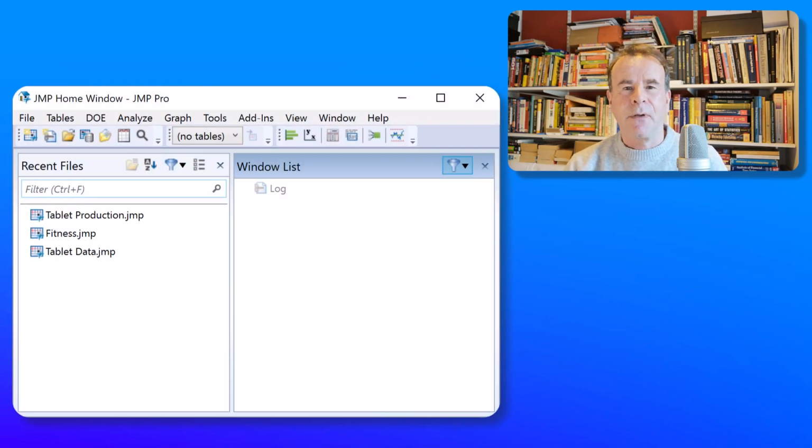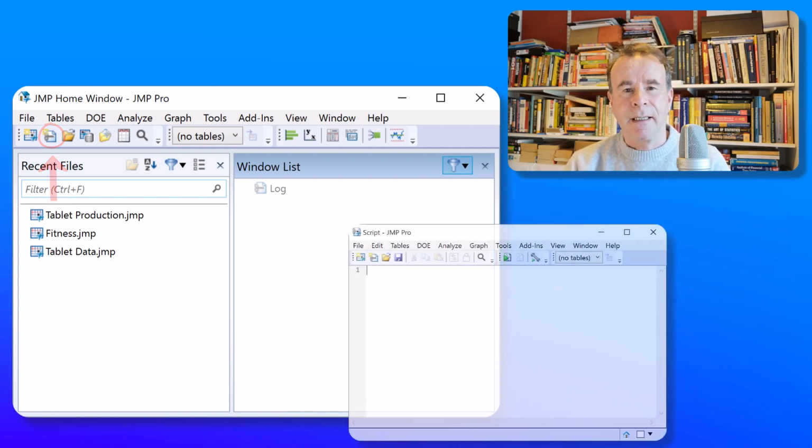Now the chances are, if you've never written JSL, you've never even opened the script editor. So I'm going to first of all show you how to open it and then how to configure it so you can easily use it as a calculator. Once I've done that, I can show you some simple calculations just to give a feel for how to use the editor for doing calculations. But then I'll take you into what I think is a very interesting example where we're doing calculations based on non-conformance.